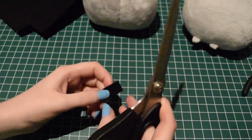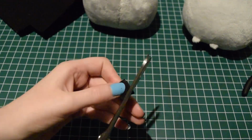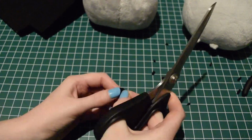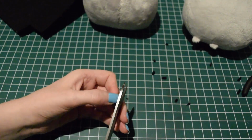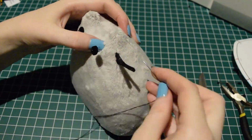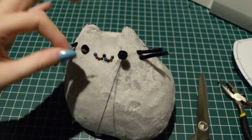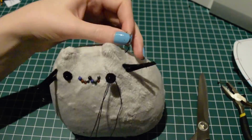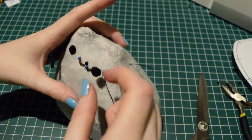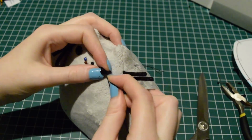When it comes to hand sewing the face, I used felt for the eyes and the mouth. I did a lot of snipping to get the two circles to be the same size. I actually recommend trying out some black buttons for the eyes. I just didn't have any on hand. I used black thread to sew the eyes and the mouth. The black thread blends in really well with the black felt, so if the stitches are a bit messy, it won't matter because you'll hardly be able to see them.